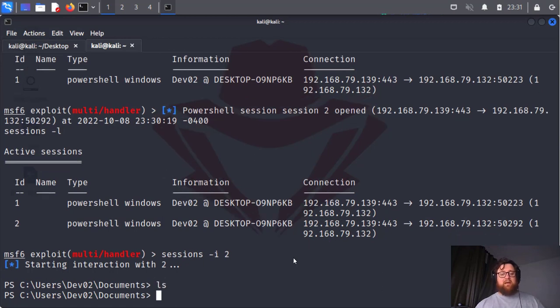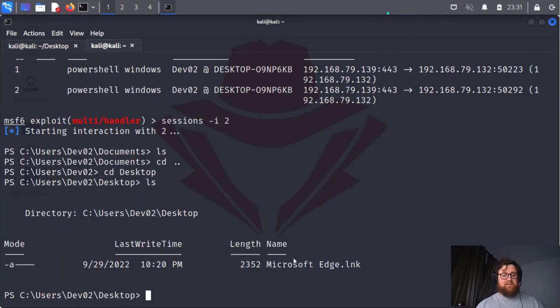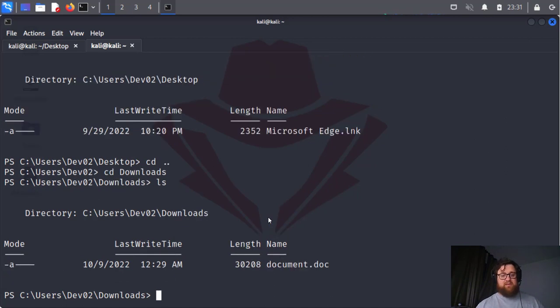Now we can just ls, right, cd desktop, ls, and here is a link, cd downloads. Okay, so ls, here document. Now why I'm telling you guys to hide very well the string where you put the address, your IP or the hosting you are using, because like that, cat document.doc.